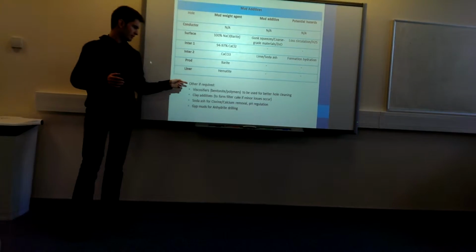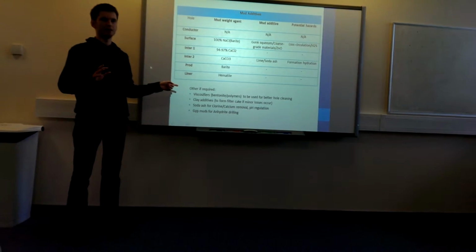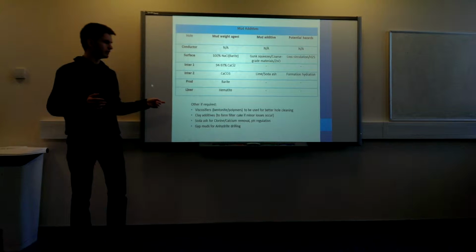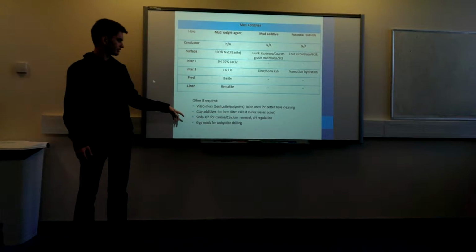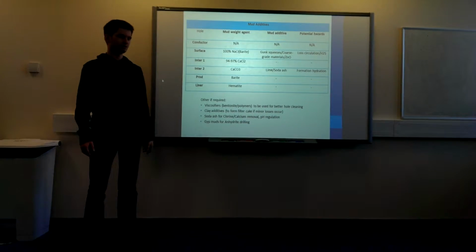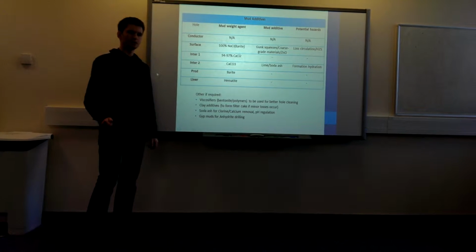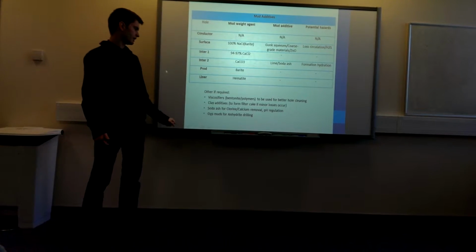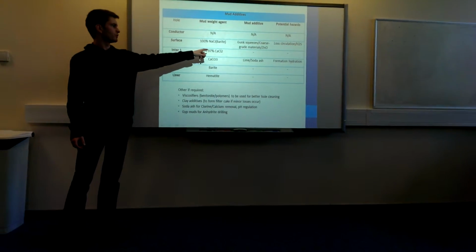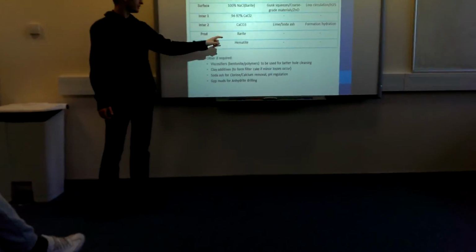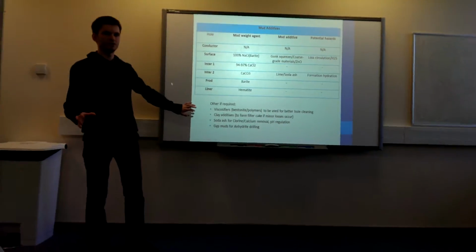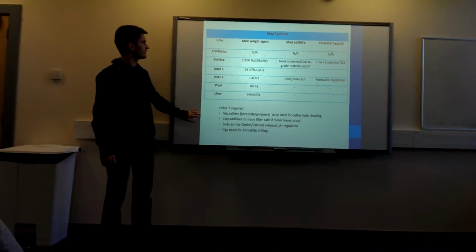In our well, there are other additives which may be required, just in case something goes wrong or we face particular problems. Such problems could be a lack of viscosity, which we improve by adding bentonite and polymers, various clay additives for the filter cake formation, and soda ash for calcium or chloride removal when we move from calcium chloride to calcium carbonate muds. It will be necessary, and also gypsum mud might be considered for the anhydrite drilling, but it will depend on the decisions which the mud engineer will make on site.